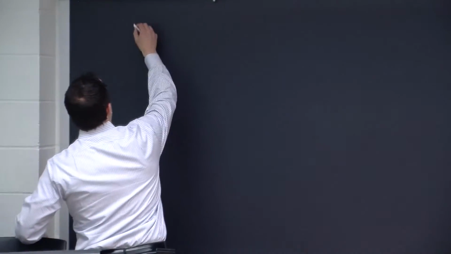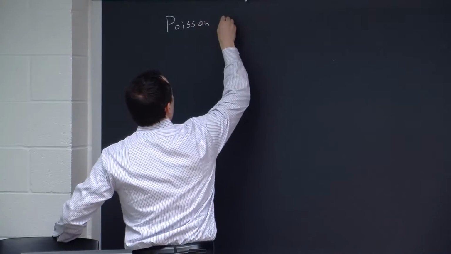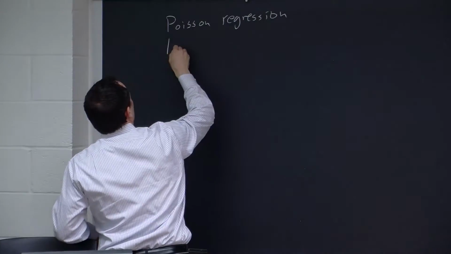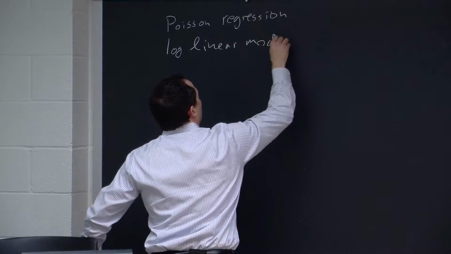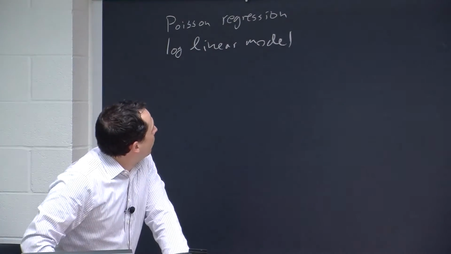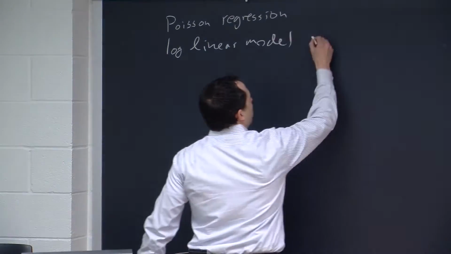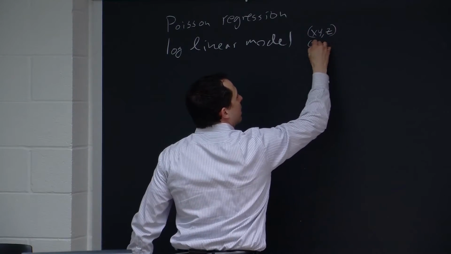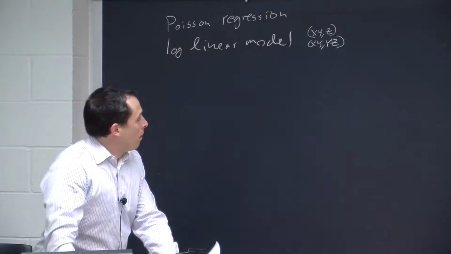Poisson regression. So first of all, we have these two words, Poisson regression and log linear model. To some extent, we already talked about a log linear model when we went through all the different models in what we called log linear model notation, like (X, Y) jointly independent of Z, or (XY, YZ) conditional independence model, and so on.